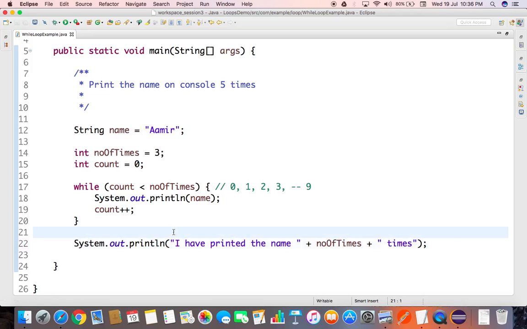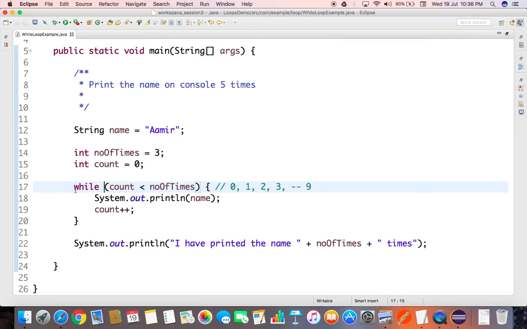Okay, seems okay. So do you have any doubt in this syntax of while loop? Or it's fine, we should proceed. Seems okay. So we're going to proceed to the next part.